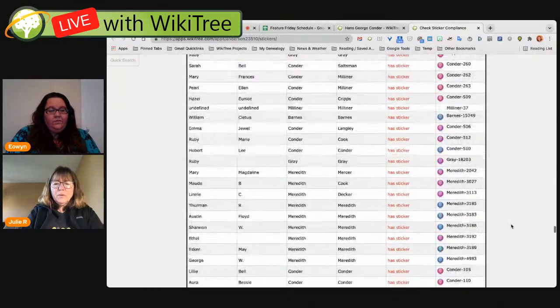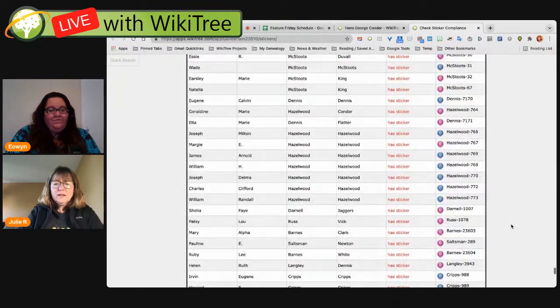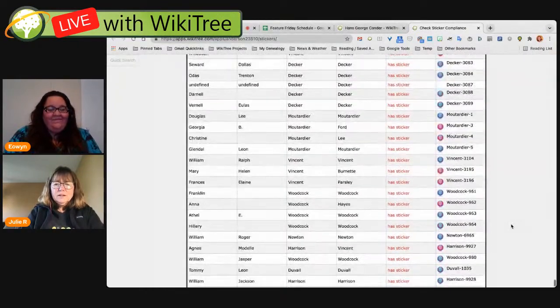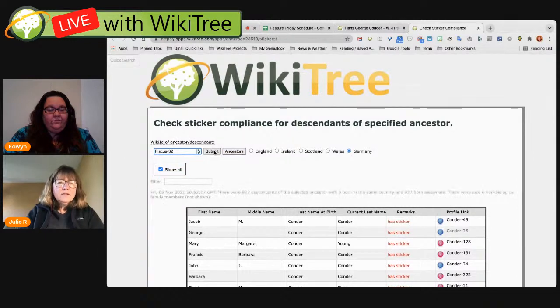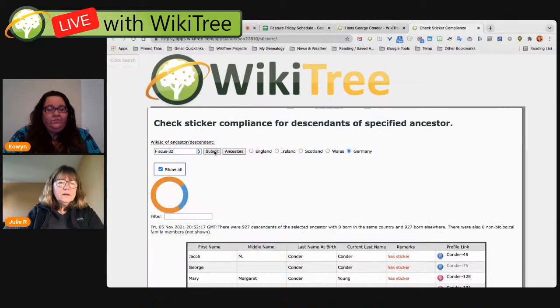Okay, I know there was one in here that did have the sticker. Yeah, let's go back. Something else you can do, you can put your own ID in here and click submit. Oh, sorry.